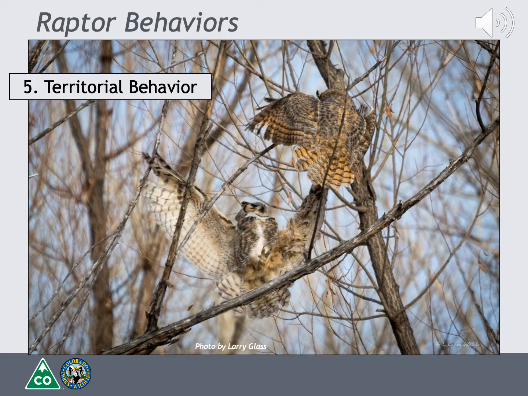Territorial behavior. A raptor asserting their ownership of a particular area of land, perch, or nest site. Territorial behaviors might include vocalizing when another raptor flies over, circling and calling over their territory, aggressively chasing another raptor away from the area, undulating, threatening flights in the presence of another raptor, aggressive talon grappling, which looks different than courtship talon locking flights, or an aggressive perch posture with head and body upright, feathers on head and neck erect, wings slightly spread, and beak open.